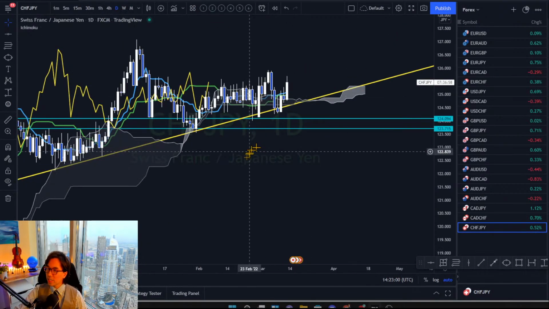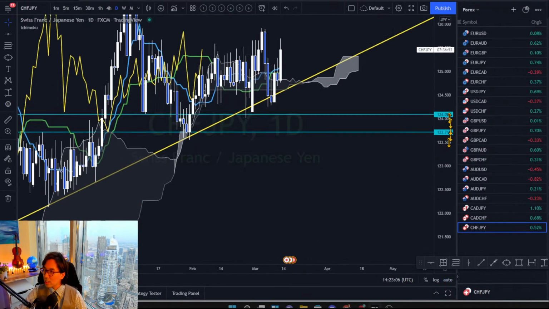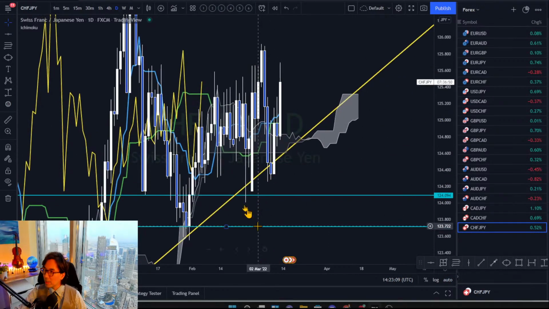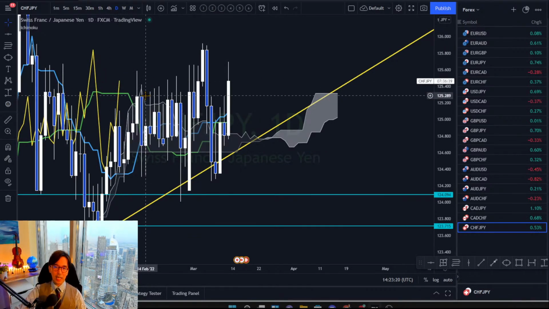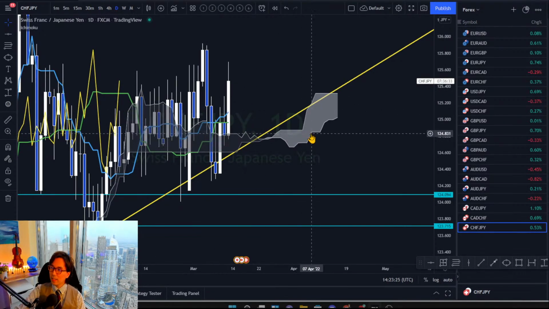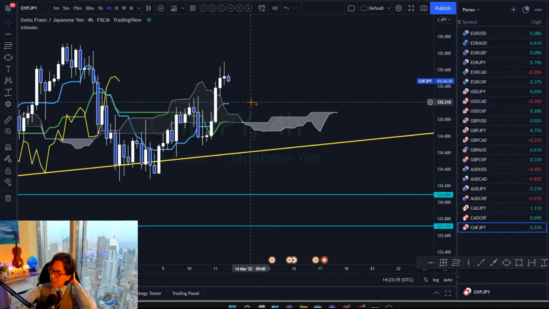So this is Swiss franc JPY. It has been ranging. The Kumo flat, Kijun-sen. Oh, looks like Kijun-sen is up now. Sorry, no. Maybe it's a Tenkan-sen that is up, but Kijun-sen is flat. And Chikou span is technically above the candles, but I would say that this is still too close to candles. It's not really clearly above candles. It's still with the candles. And yeah, Kumo Senkou span B is up, but Senkou span A flat, and Kijun-sen flat, so it's range. So simply, if I see the range market in the daily chart or the 4 hour chart, I stay away. Let me look into the 4 hour chart.